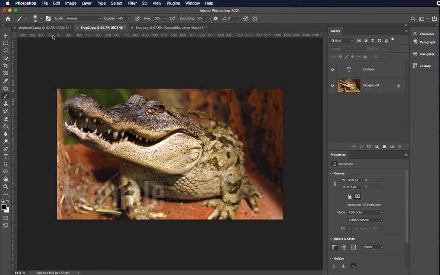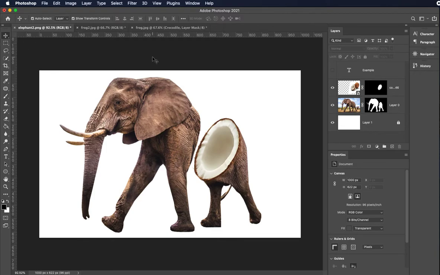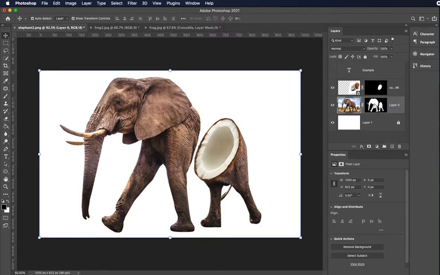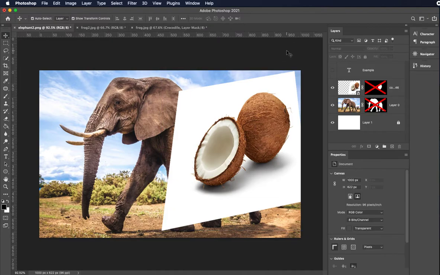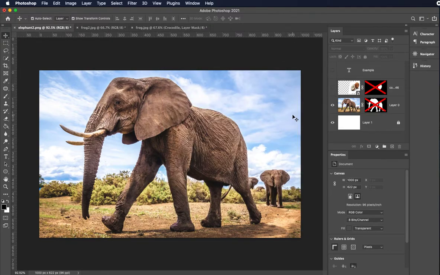Now, let me move on to the elephant. The elephant was a little bit trickier. It took me like 35 minutes to do it, because let me explain what I did here. I have two masks. Let me disable this layer mask and this layer mask so that you can see what I did here. I have the first image, which is the elephant, but I wanted to accomplish a halo effect here, right? But if I did that, then I needed to replace also the background.